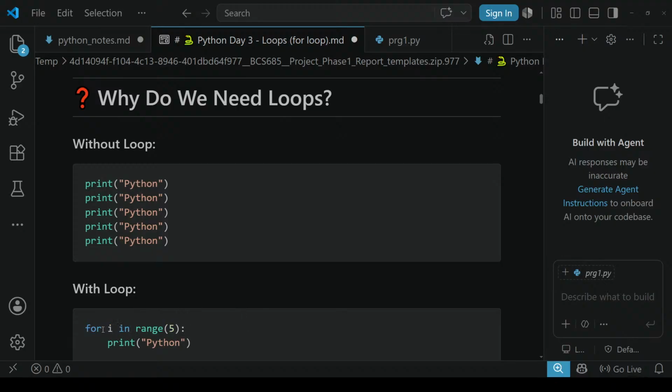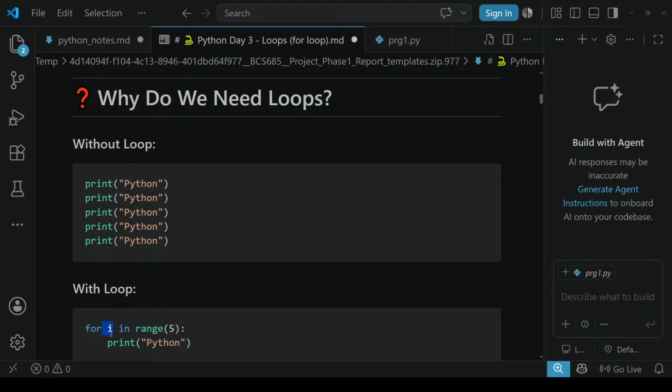For is a keyword in Python. It is going to tell Python that we are going to start a loop. Then what is this i? i is a loop variable.